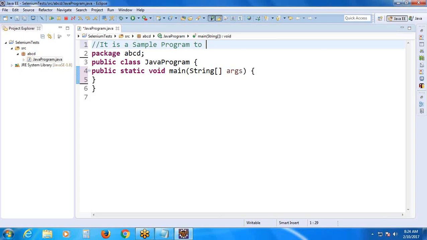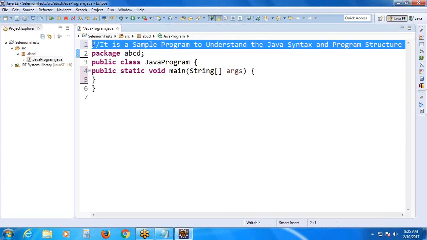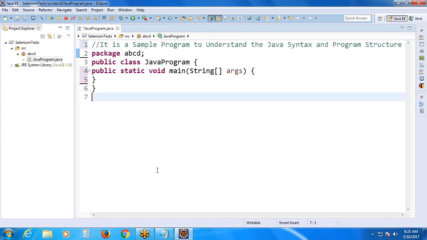It is a sample program to understand the Java syntax and program structure. This is documentation. Okay. Next, package.